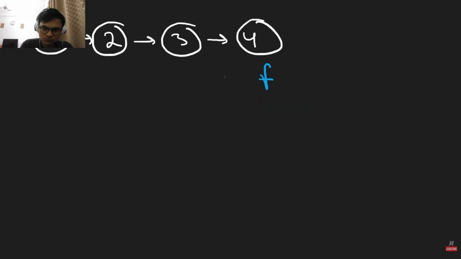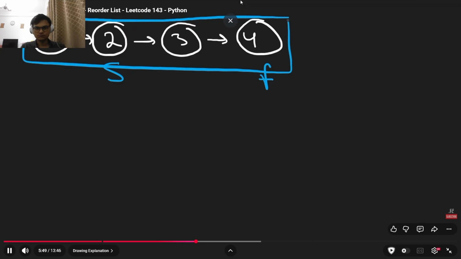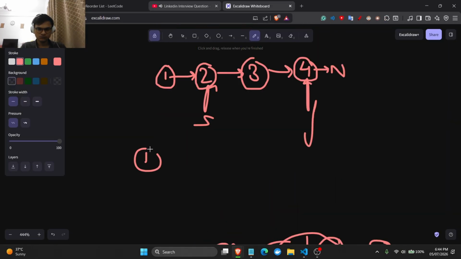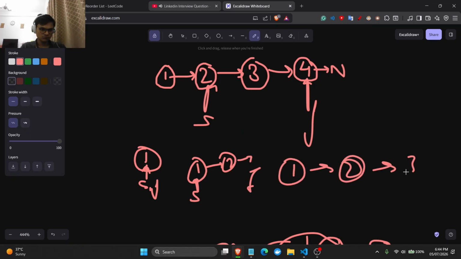And once that is the case, we know where the slow pointer is. If it's an even list, you can run through it yourself and see that it does work. If it's an even list, the slow pointer will be at the halfway point, pretty much. It'll be at the end of the first list. So then we'll say slow dot next is going to be the beginning of the second half of the list. That's what happens if we have an even number of nodes.